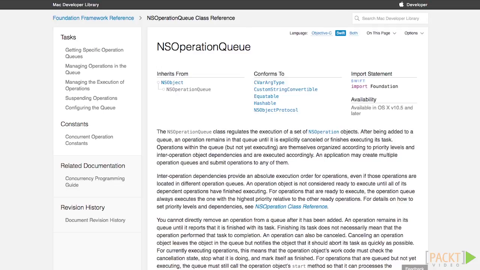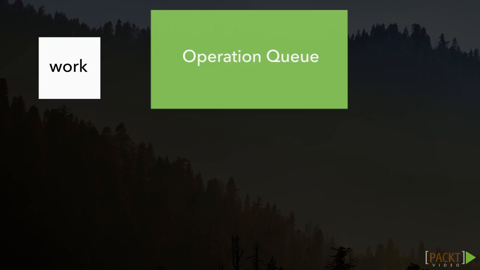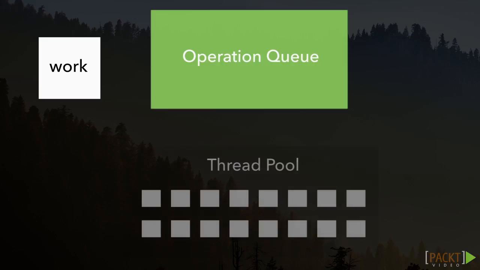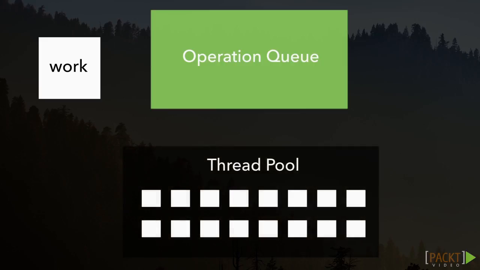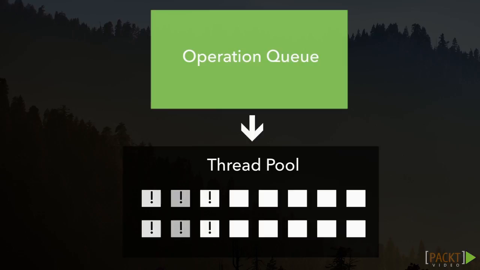We create operation queues using the NSOperationQueue class, which is designed to manage our queues of operations. These operations are much like closures that contain code to perform chunks of work. Now, operation queues are not the same thing as threads. The operation queue system manages a pool of threads and allocates what it needs whenever work is being done.